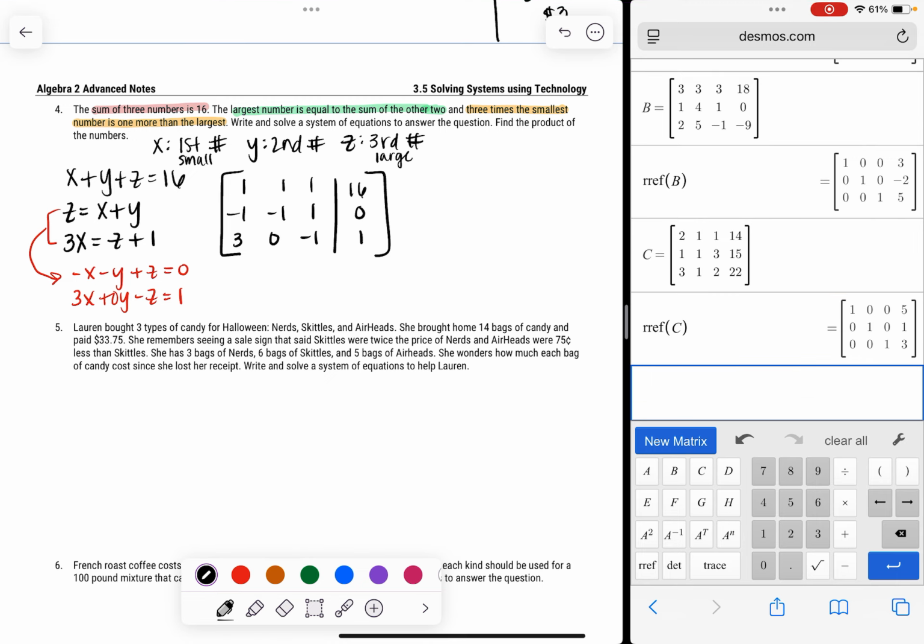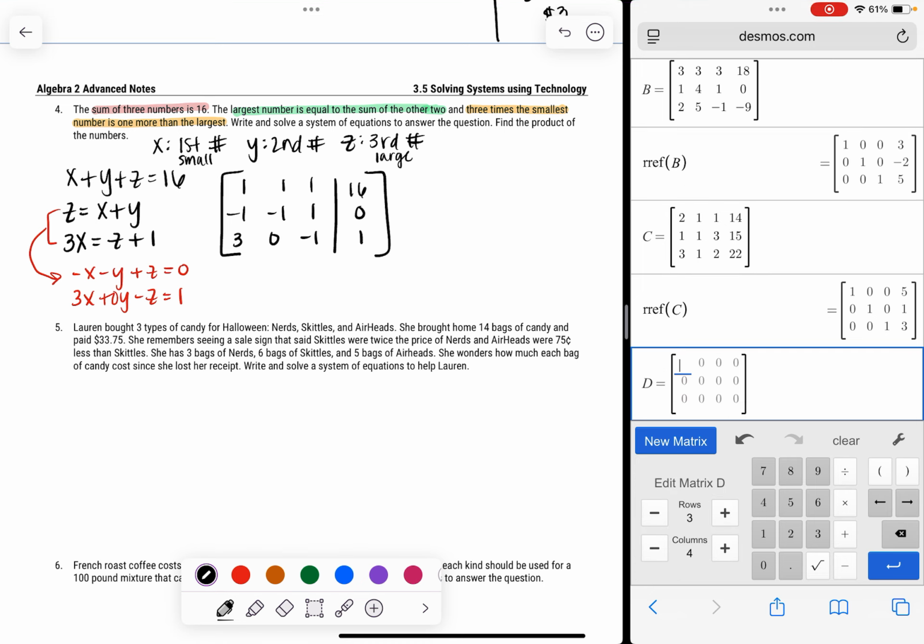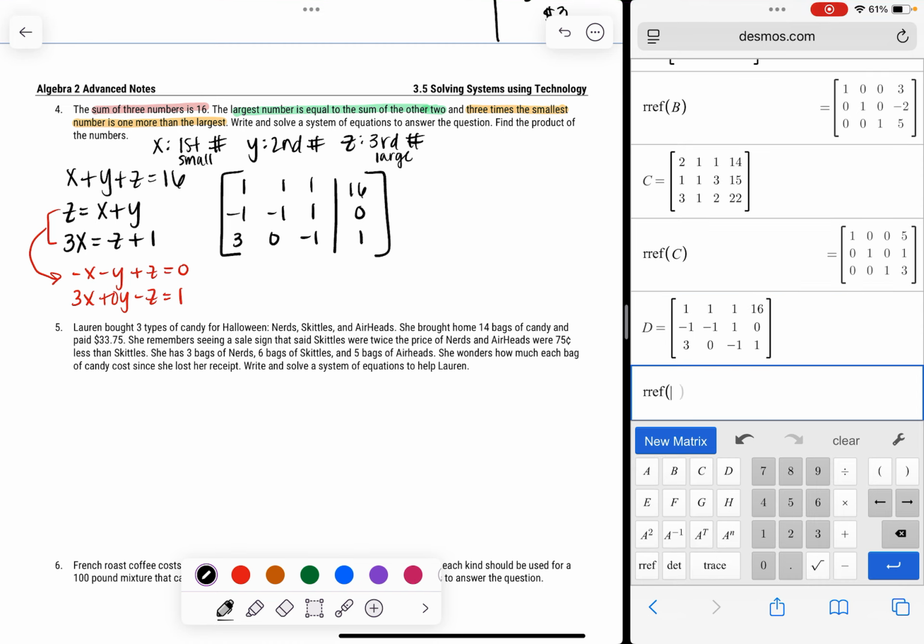So I'm going to go ahead, matrix D, 3 rows, 4 columns, 1. And if you ever run out of letters, you can still type in here. I know they only give you a certain limited number on the keyboard, but you can type in whatever letter you want. You can even override another matrix that you've already made. I'm just trying to do what's easiest and fastest for the sake of the video. -1 and 1. Hit enter.